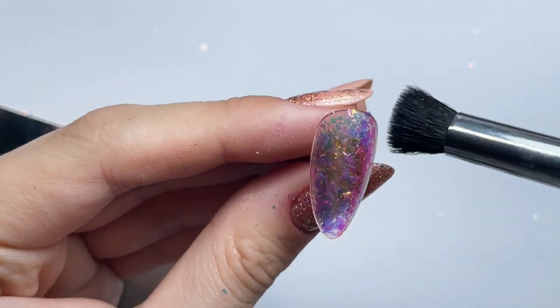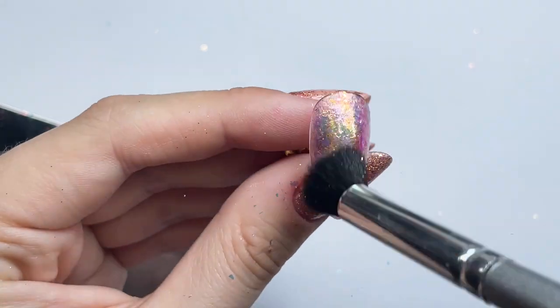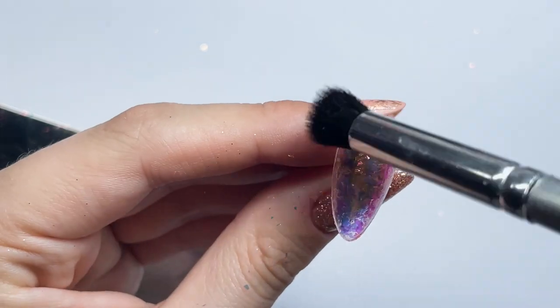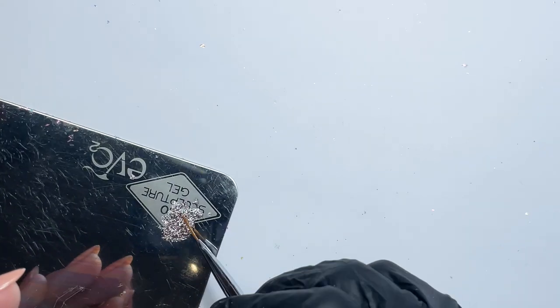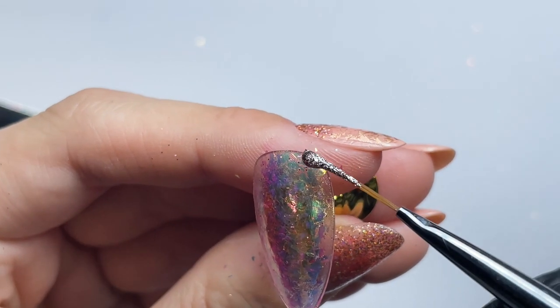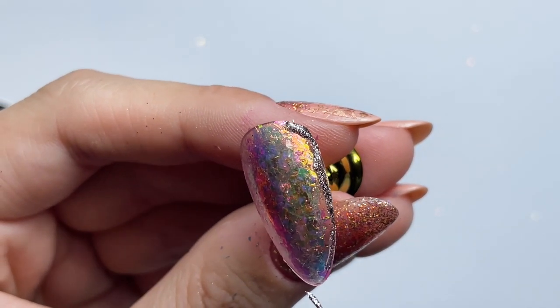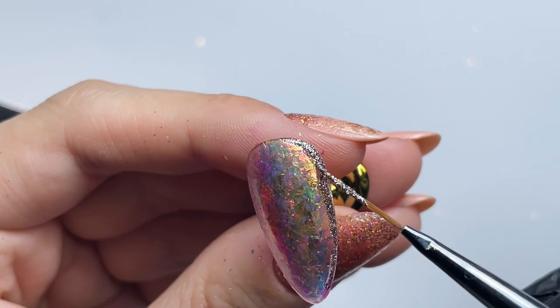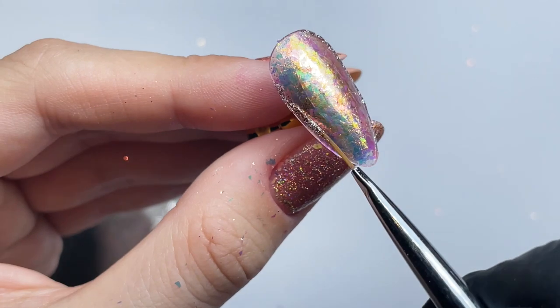And I'm just going in with this Essence glitter brush just to dust over the top, make sure there's no loose little bits of flakes anywhere, and just to make sure everything's laying nice and smooth. I'm now going to go in with the upper arch brush and just take some of this gel, and we're going to do an outline around the edge. We're going for kind of a crystally natural vibe for this nail, so you don't have to be super perfect with this. It can be squiggly and messy around the outer edge.